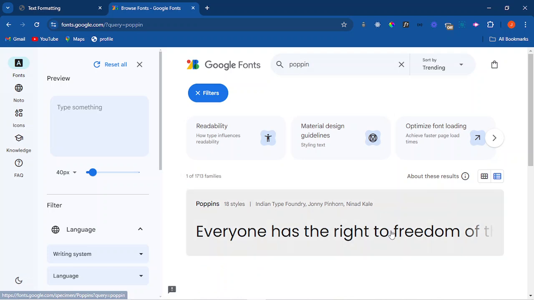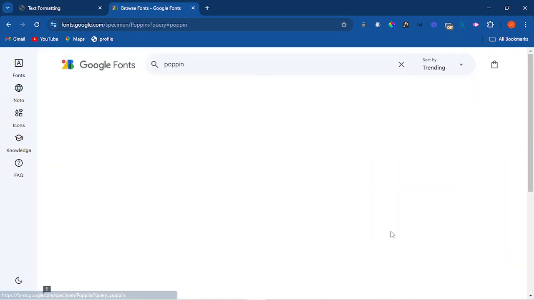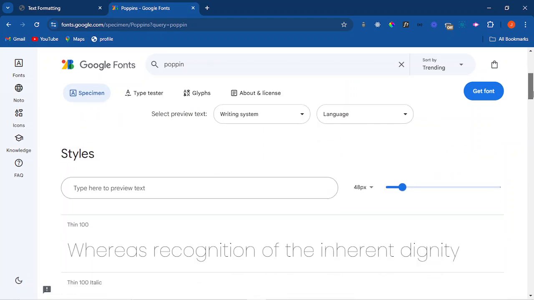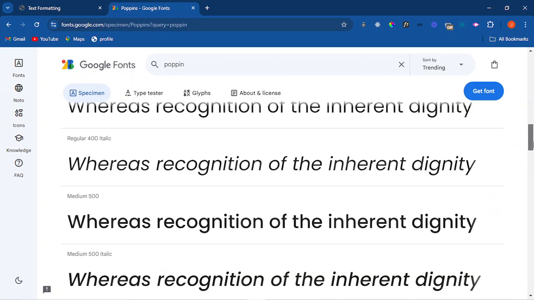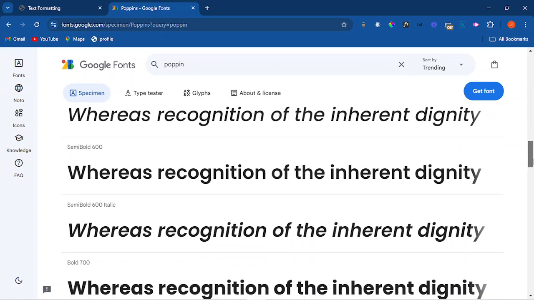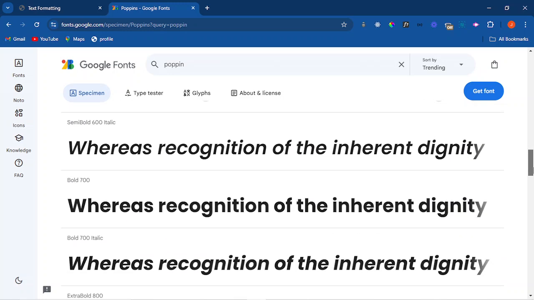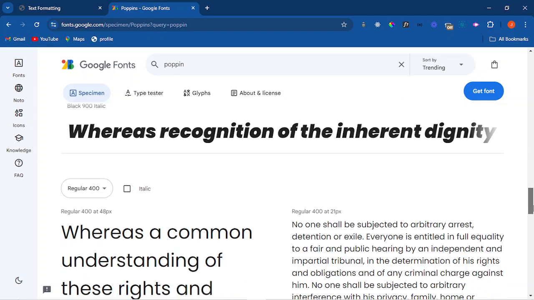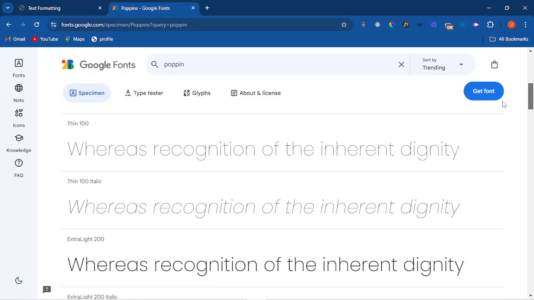So under Poppins, once you select Poppins and we come here, if you don't like the way it looks, we can change it. This is how it looks. I have semi bold 500, semi bold 600, italic, and you see bold, this italic extra bold of 800. I think we should use something else. This is not looking great. I don't really like it. Let's browse some other things.